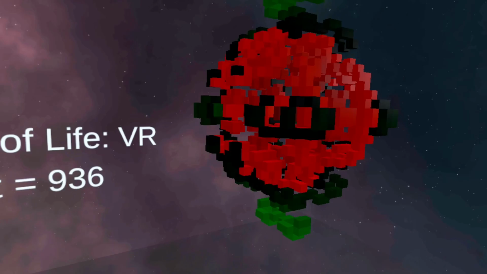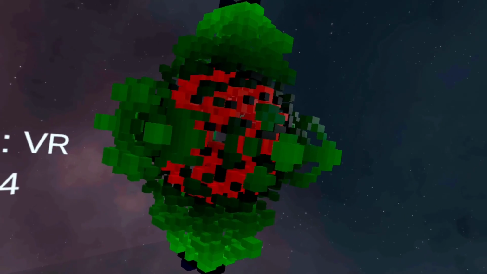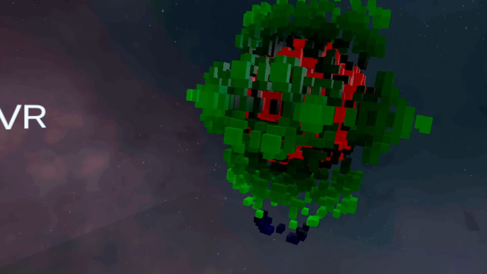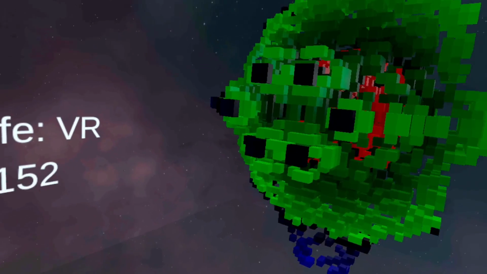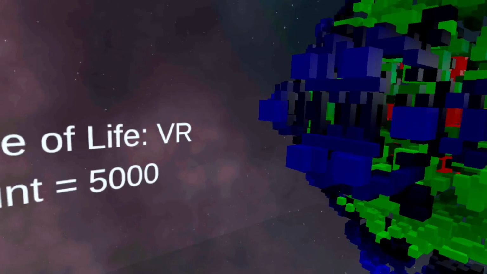So if I continue the simulation again, we'll see here already up to about 2,000 objects. Pause it here. This is a pretty interesting series of shapes. It's getting pretty complicated. We'll go a little bit further, about 3,000. All right, pause it here. This is our limit of about 5,000 objects. So it's getting pretty complicated.